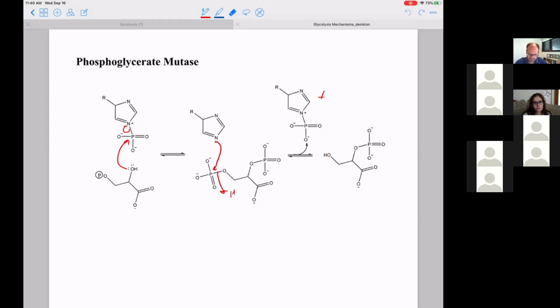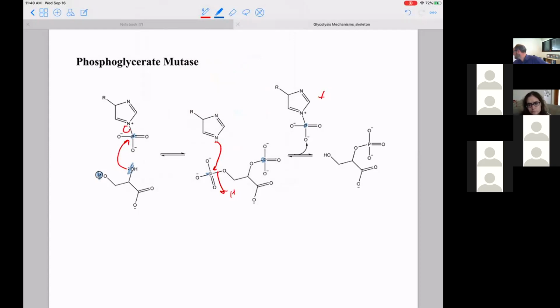Does that make sense, everybody? So it came in with a phosphate right here, and there was a phosphate in the enzyme, right? And the first step is we added a new phosphate, ended up with this 2-phosphate weird molecule intermediate. And the last step is the original phosphate that came in gets donated back onto the histidine. Make sense? Phosphate trading cards, absolutely. This is Magic the Gathering biochemistry style.